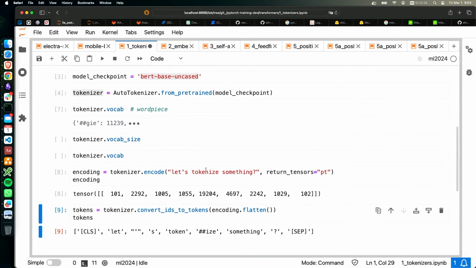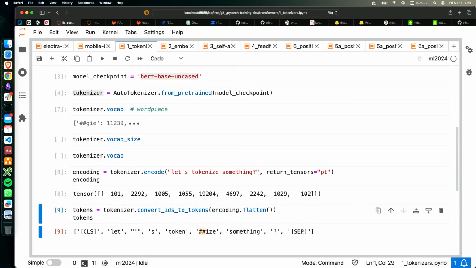For instance, tokenize is not a common word, or at least it didn't used to be. It was divided into token and ice, and WordPiece uses this sharp symbol to specify tokens that are not a full word in English, but a part of a word. Then you see CLS and SEP at the beginning and end of the tokens.